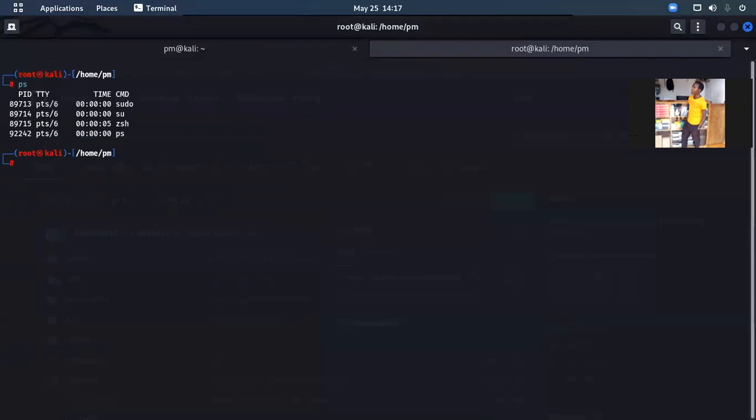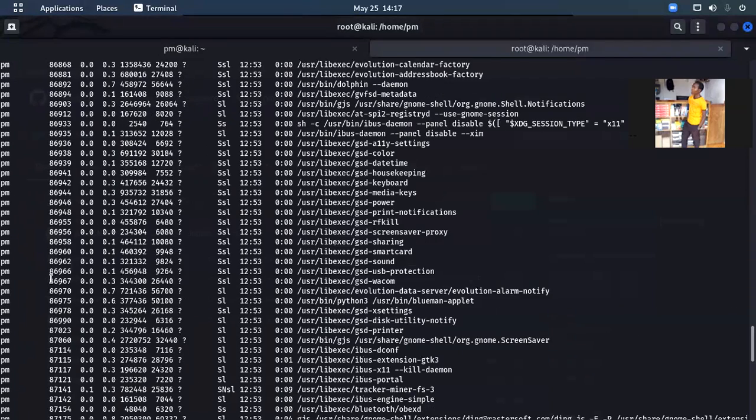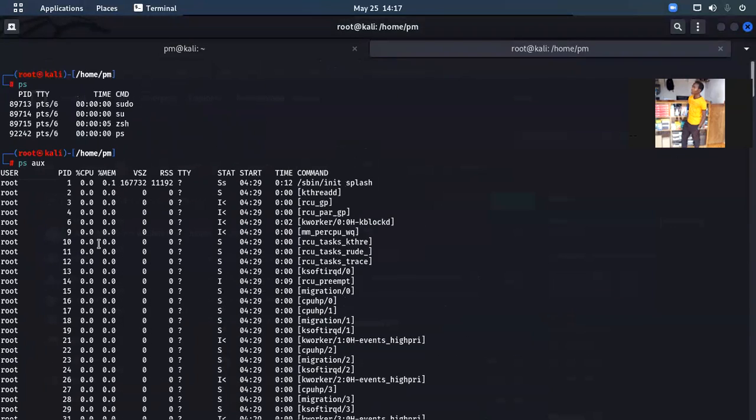So by running this command, you can simply type the command ps. It will show you the processes that are running. Okay, so these are the processes that are currently running, or you can use it with some option like this one. You can use them with those options. So here it gives you a long list for the user, it gives you the percentage of the CPU being used. Okay, so all these processes are running.